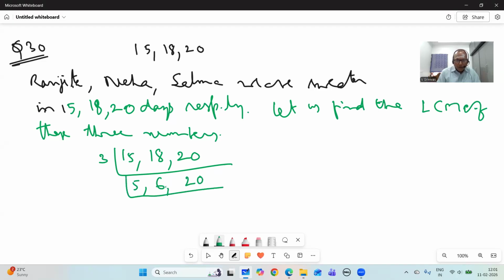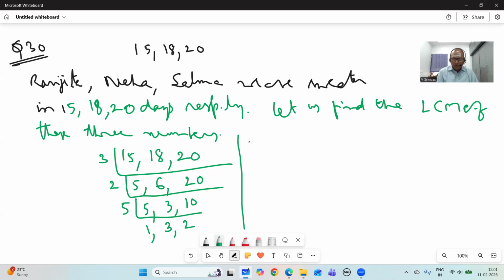Okay. Now these 2 are even, so 2 divides. So here comes 5, here comes 3. 2 divides 6 3 times, 2 divides 20 10 times. Okay, these two have a common factor, that is 5. 5 divides 5 one time, and 3 comes as it is. 5 divides 10 two times. And these are prime numbers. 3 and 2 are prime numbers. And this is 1. Okay.